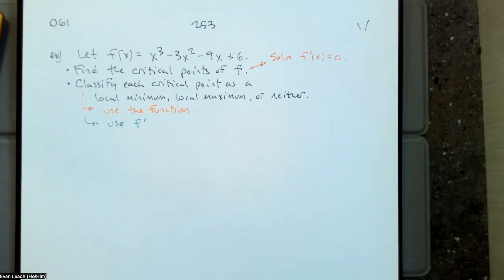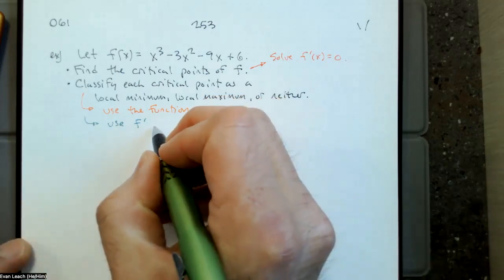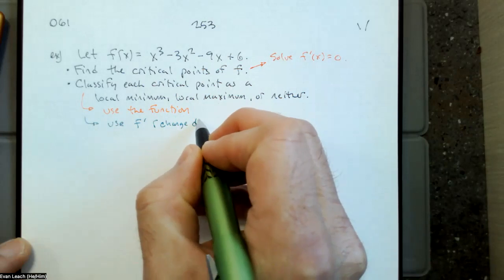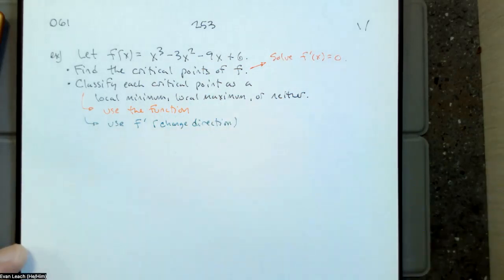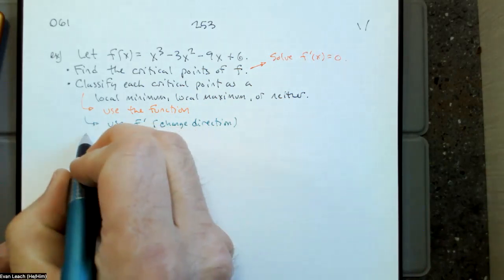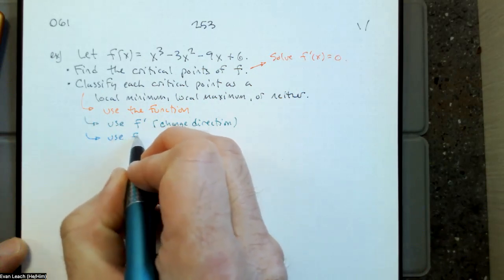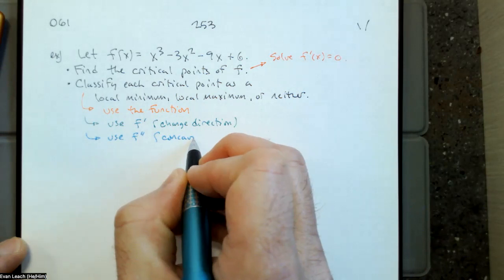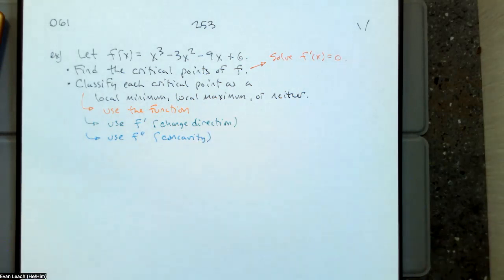The first derivative tells us about the direction of the function. We can note where the derivative is changing direction. And our other option is to use the second derivative to check the concavity. So we have lots of tools at our disposal depending on how we want to proceed. But the process is familiar. Take the first derivative, set it equal to 0, and solve. And then classify. In the classify category, we could either use what we know about the function, use the first derivative to find out where it's changing direction, or use the concavity to conclude that we're changing direction.